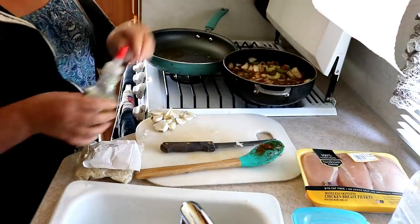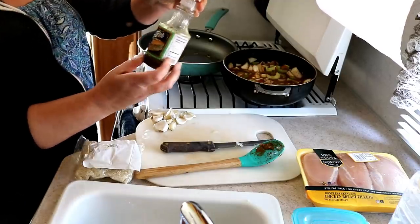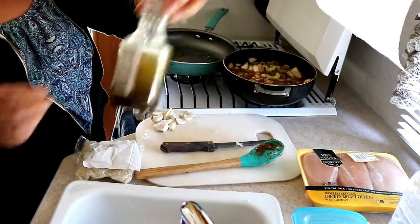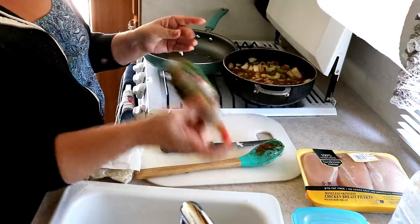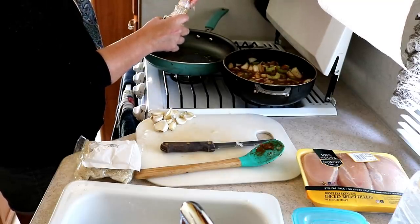Alright, and then what I'm going to do is put that on the back side here. And I've already put a little bit of my oil in there. I've been using submarine dressing because it's already got all of the really good herbs in there that I like. So I just shake that up and then put a little squirt in there. I've got some in there, but I think I need a little bit more.